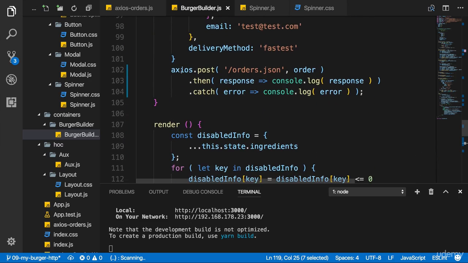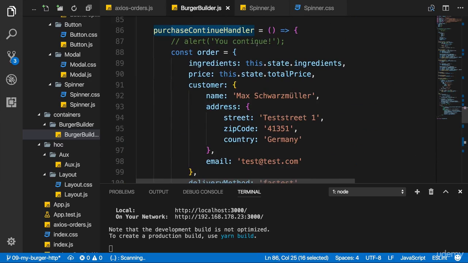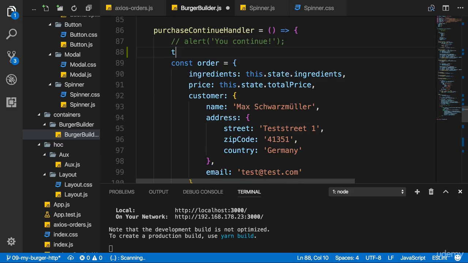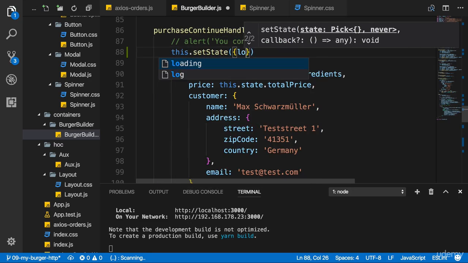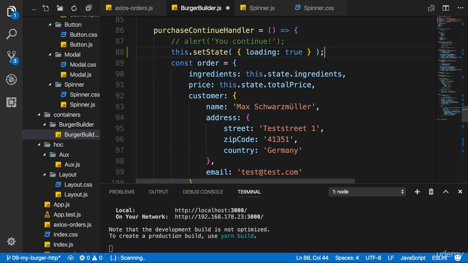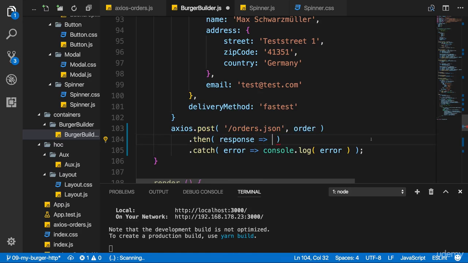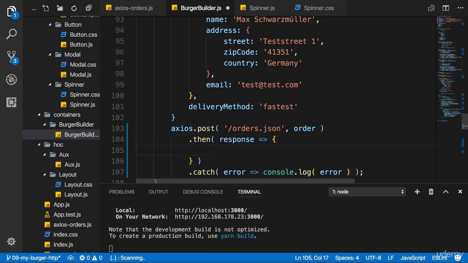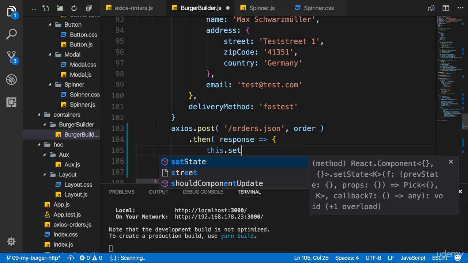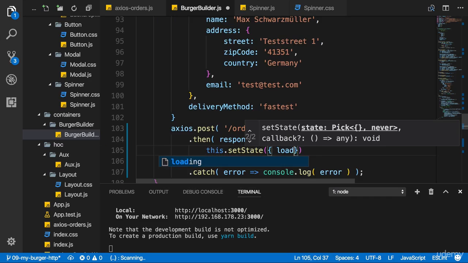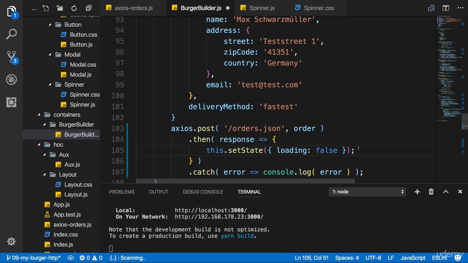We of course want to switch it here when we actually are continuing with the purchase. There, right at the start, I want to call this set state and set loading to true, of course, because now we are loading, the request is about to get sent. Once the response is there though, here where I log it, I no longer want to log it, but I want to stop loading. And I want to stop loading no matter what the response is, because the request is done even if it failed. So here I will now call this set state and set loading to false again, of course, so that we go back to the other page, the other state.